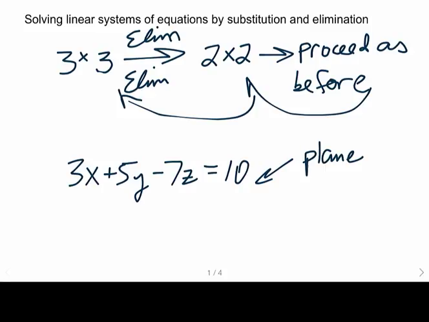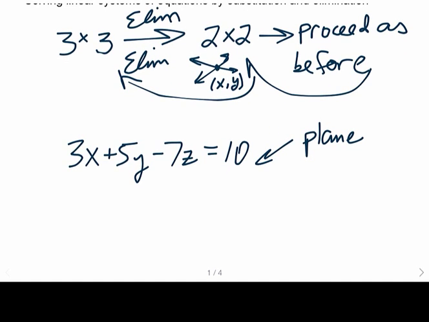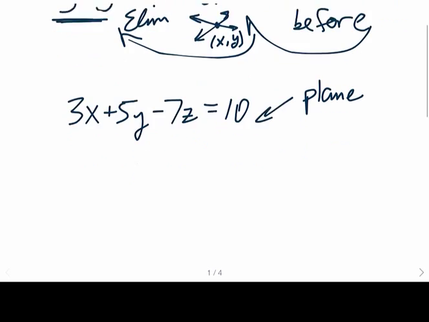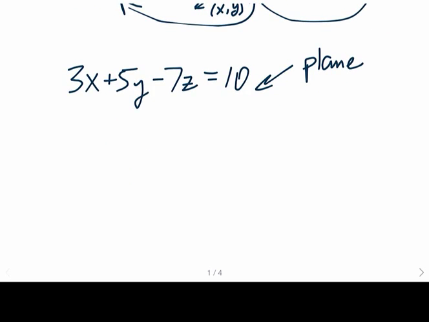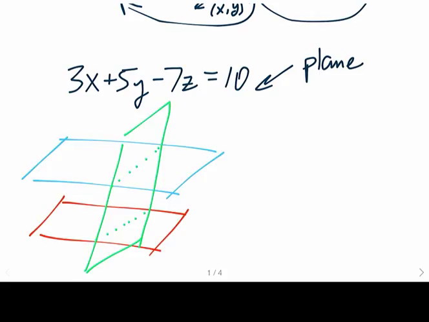So when we were solving 2 by 2 systems, what we had were lines that intersected on a plane, and we wrote down the point of intersection as an ordered pair x comma y. Here, since we're talking about a plane, and we're talking about 3 of them, it's a 3 by 3 system. We're talking about points of intersection between 3 planes. There are several possibilities that could happen.